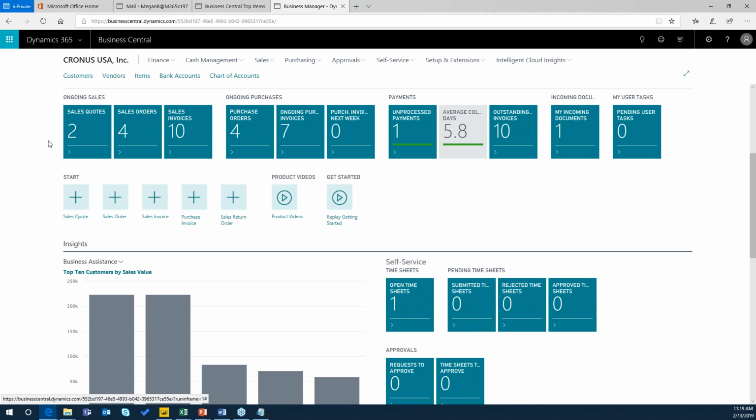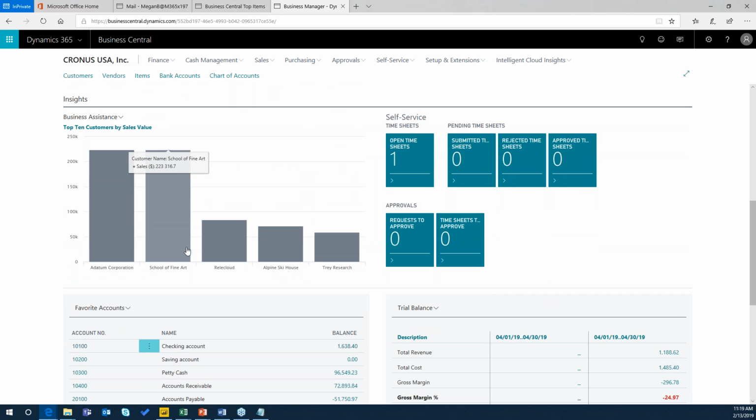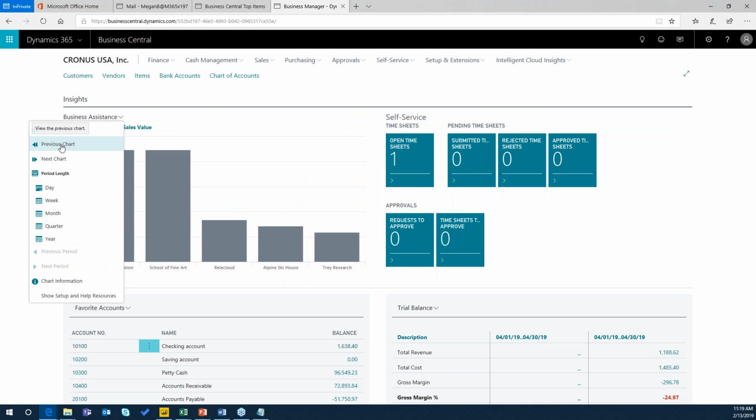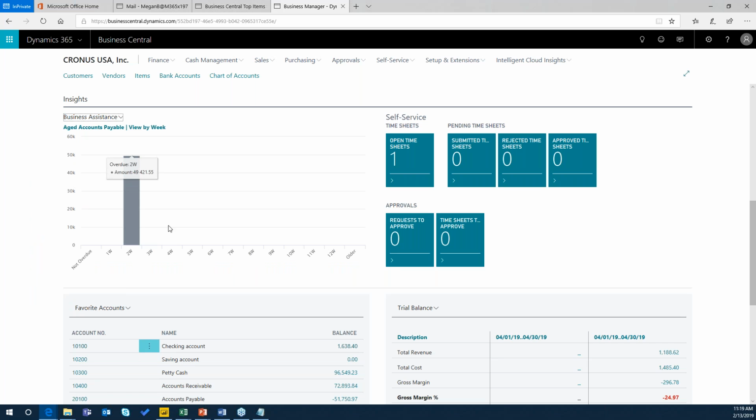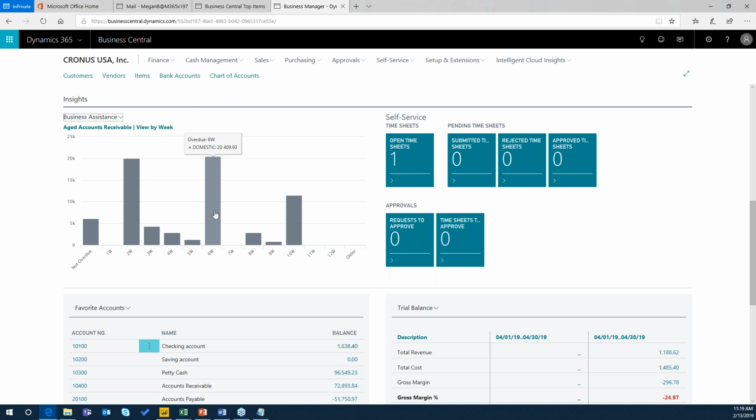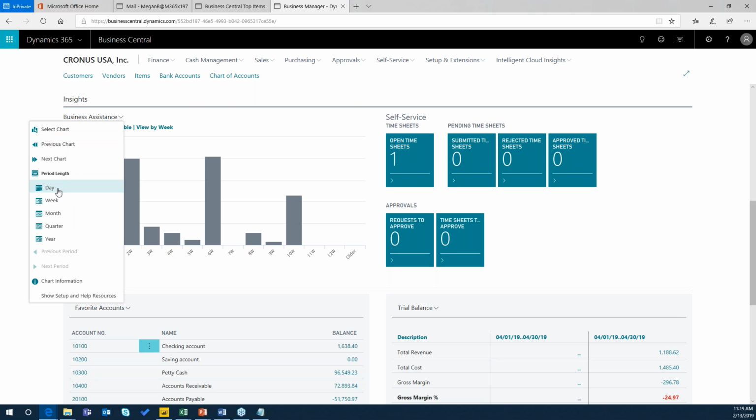Now, taking a look at our home page further, we again have some more information, outgoing sales and purchases and payments, some quick links to start different transactions right from the home page. But we get down to more information. So we have some insights and there's built-in charts that we can take a look at. As we scroll through these charts, they're going to give us different types of analysis, different types of information about our organization. And again, each of these are clickable, so we can drive down to the information that's making up that chart. And you can see when I click on the drop down, we can also change whether it's by week or by month or by year, and we can get some information behind this chart.